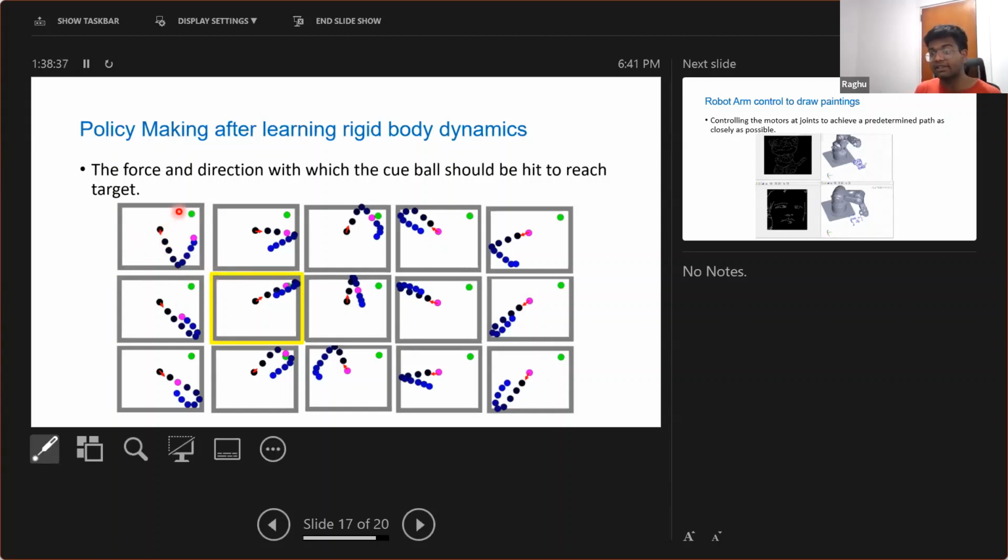Basically this is how humans learn billiards too. After practicing a few times on a pool table, we know that okay, if I should reach there, I should hit it in that direction with a bit of spin, or with as little force as possible. And as you see in this box, it has finally learned that if it hits the ball in that direction, it will end up as close as possible to the target position, and that was their goal. Rigid body dynamics of the billiard balls is learned by the neural network in this application again.